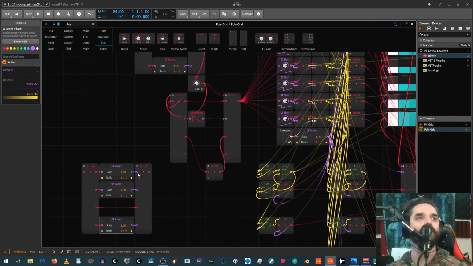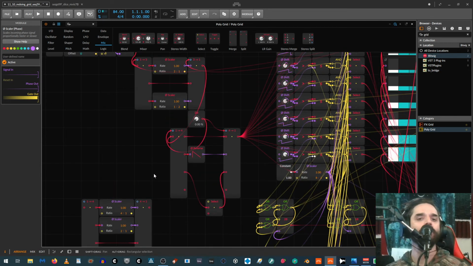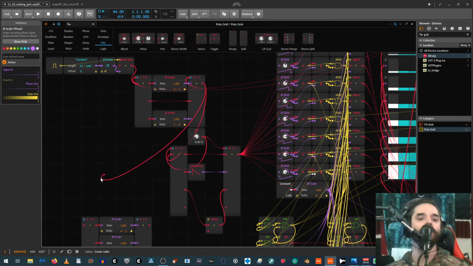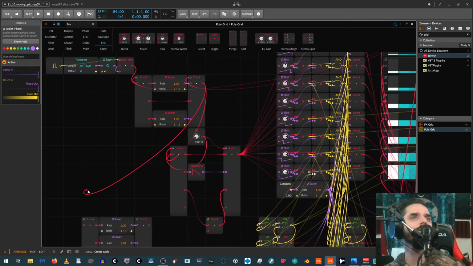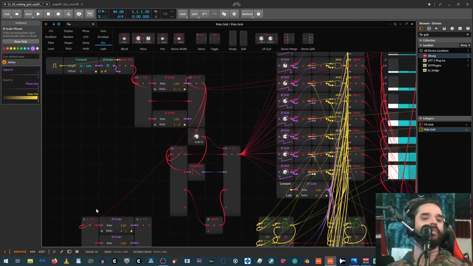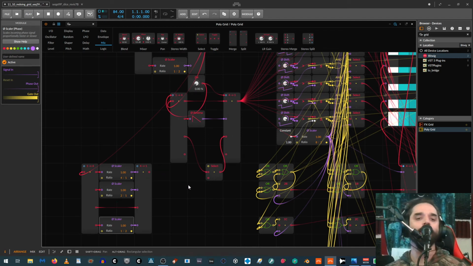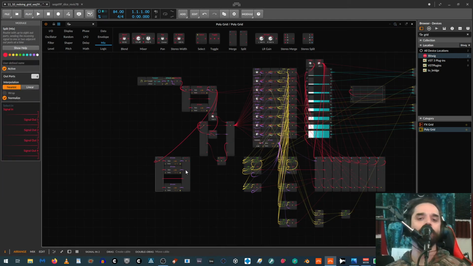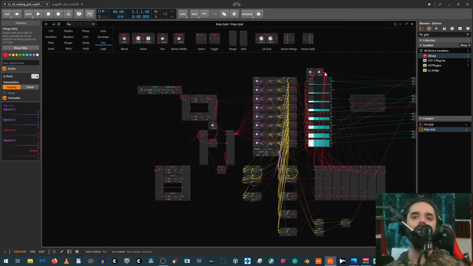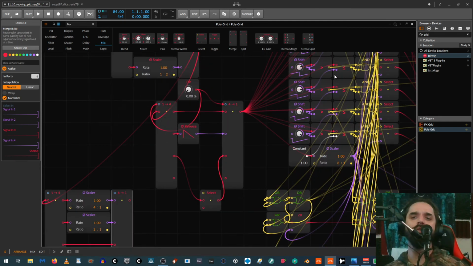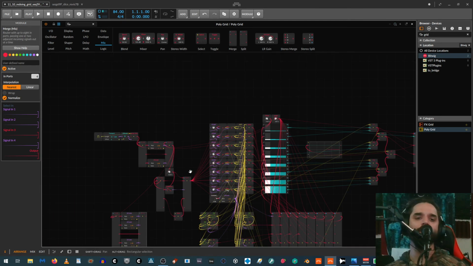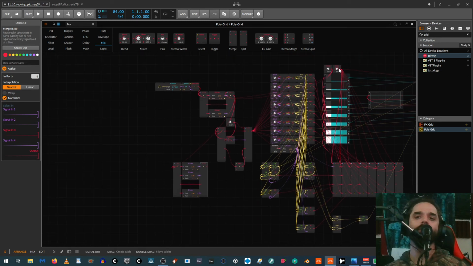And then the phase from this comes from our main phase over here. Right? Let me just make sure everything looks right over there. Right, yeah. And then the control inputs for these are going to come from the length knob. Let me make sure that that's the length. Yeah, that's the length over there. So we can run these into there.